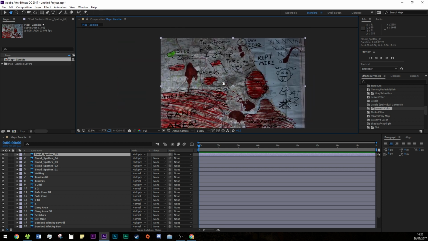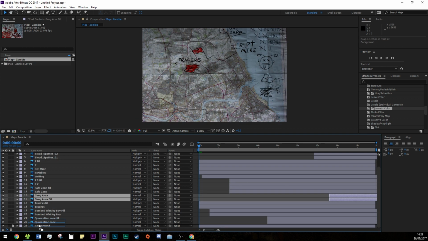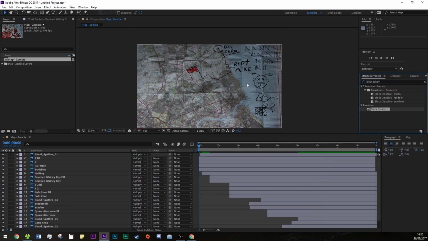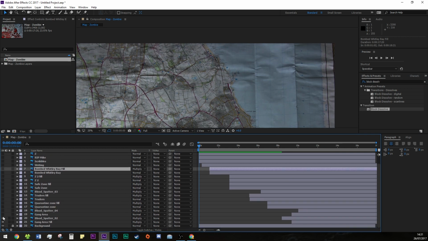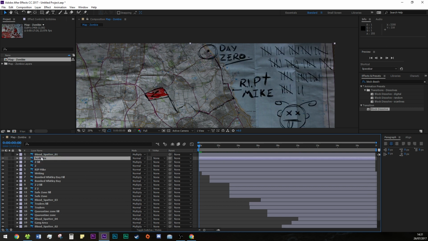We can imagine that our characters began their journey up here at day 0 and have made their way south along the coastline. After our character Mike dies, they continue their journey inland, and this is maybe where we start our TV show. We will animate the written artwork first, so we can move the blood spatter images out the way and rearrange our layers so we have a cascading sequence resembling a reverse set of stairs. We can figure out what we want first by shutting off the layers and turning them on one by one, shifting the layers around until we have a basic timeline.